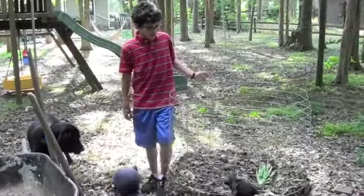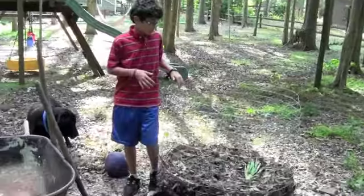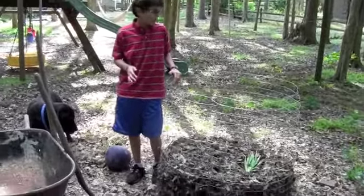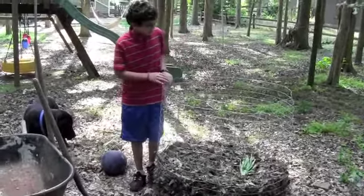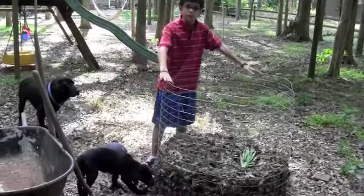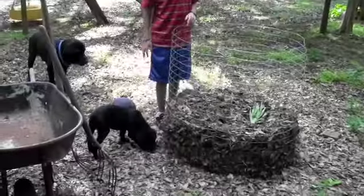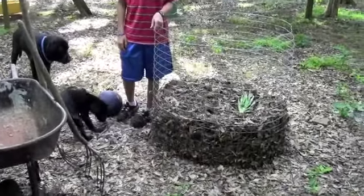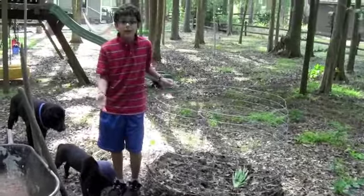As you can see here, we've got chicken wire. It's a really cheap way, but this shows you that you don't need fancy bins or anything to get compost working. With this chicken wire, I made sure that it's three feet wide, three feet tall, and three feet deep, which is the perfect amount of compost. Chicken wire is also good because it gives enough air circulation.